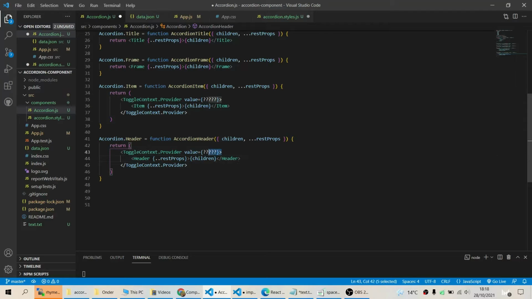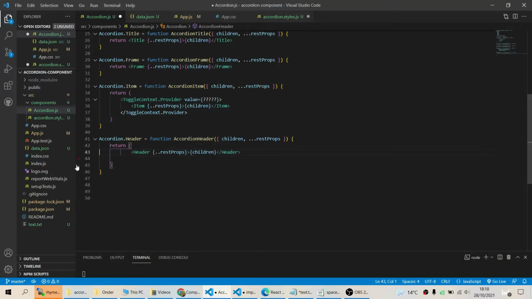This one of course does not need to be wrapped in the context provider, so we can get rid of that. However, this component is where we need to have some access to that context.